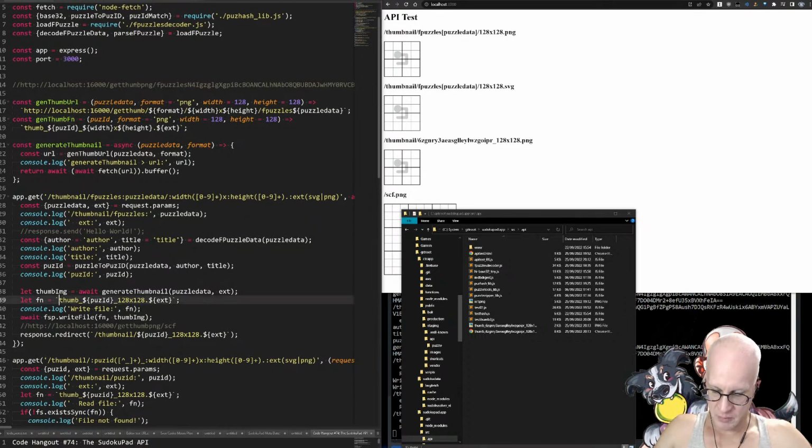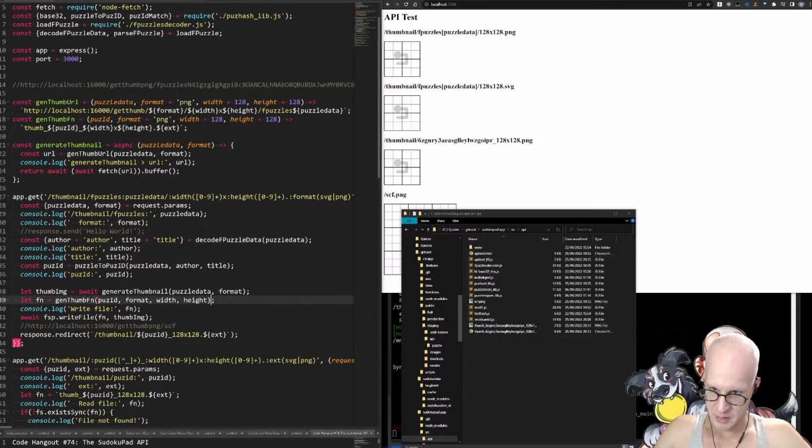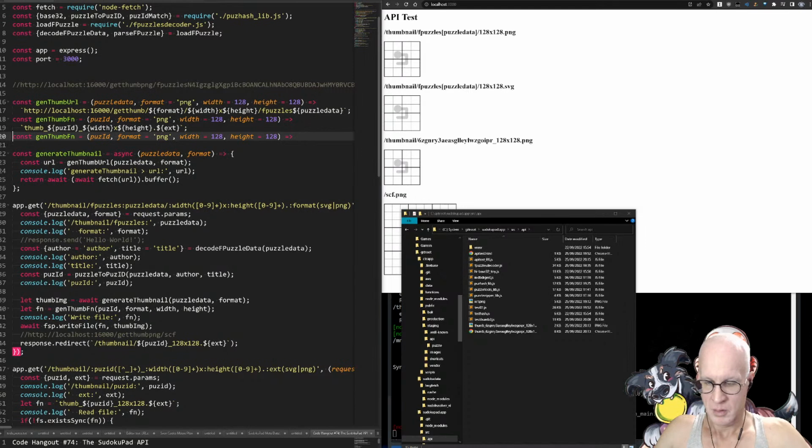So file name equals gen thumb ID file name plus ID width height format. Instead of extension, let's just call it format. Format width height, like that. And then gen thumb, just a get. It's fine.